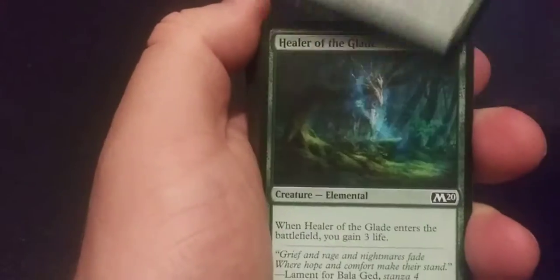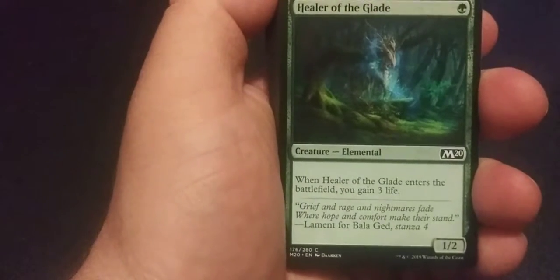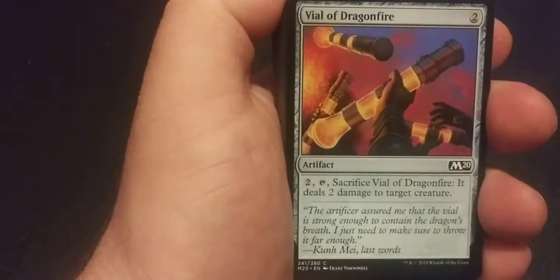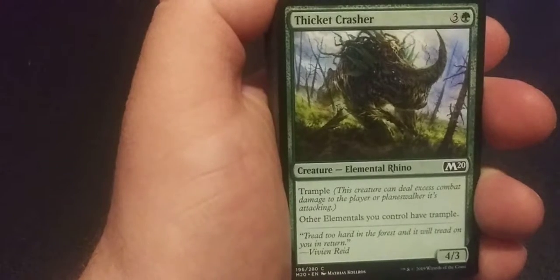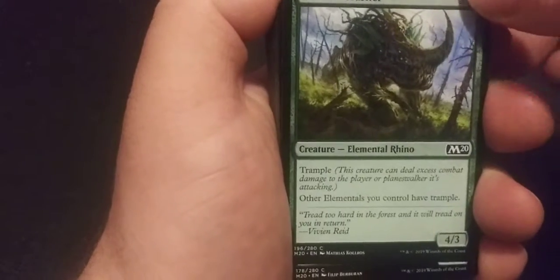I need to be able to zoom this in. So we got Rabid Bite, which is a common, which I also need to make sure I'm able to see which ones are the commons and which ones are the uncommons. We've got the Healer of the Glade, Natural End, Vial of Dragonfire, Stone Golem. I feel like I've seen that one in the black deck. Thicket Crasher. Okay, that is a common, but that is very cool. That is like a plant rhino.